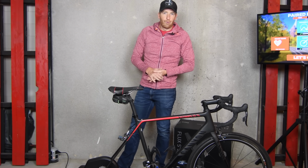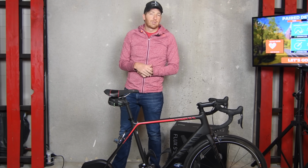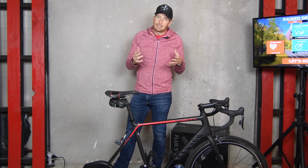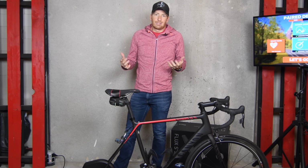As I said before, it's not a lot of change there. Definitely something to consider. That price point is very, very solid. One of the lowest price points we've seen for a direct drive smart trainer. And it's something that, aside from the one bad unit I got, hopefully is kind of like a known good across the board. But again, I'll have to see over time.